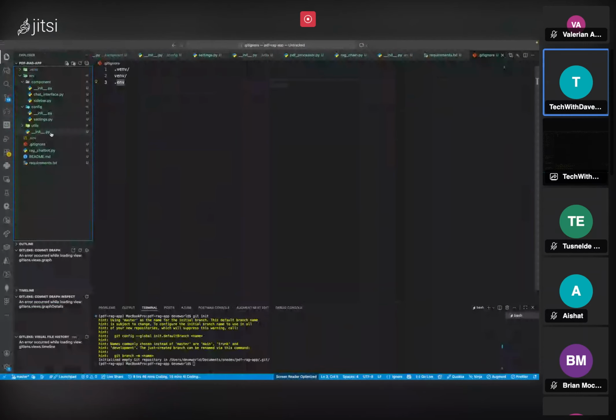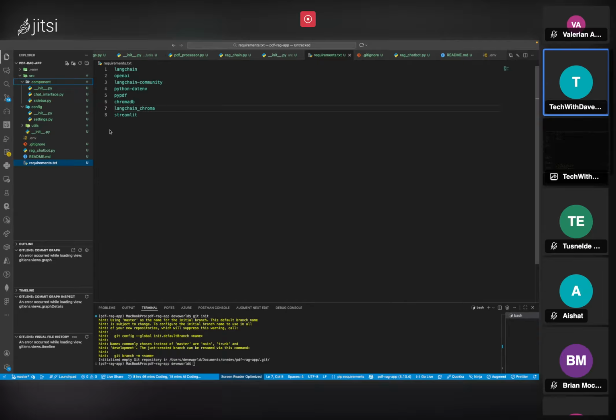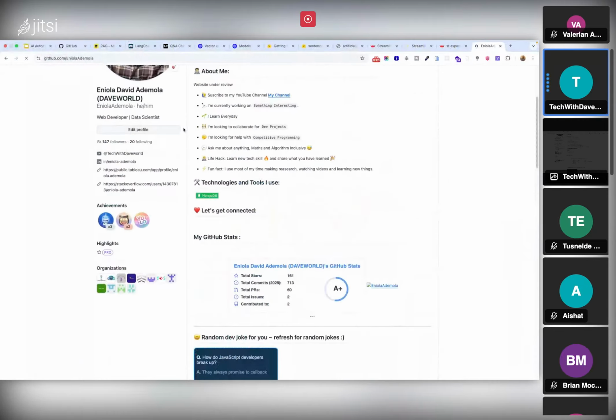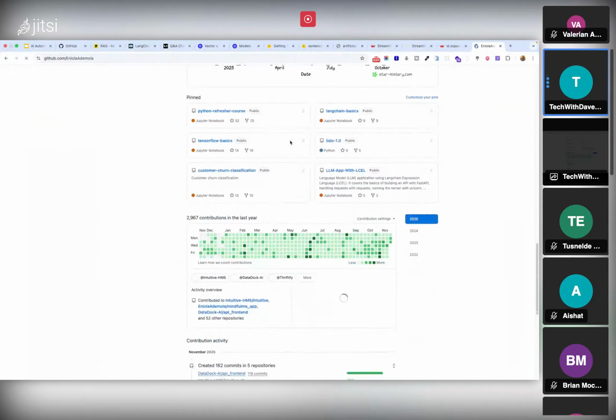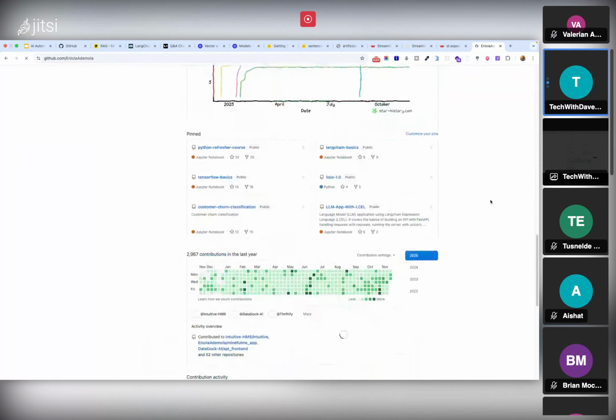Our ENV is not being pushed, just to confirm more than once because it's very important. Yeah, I think we are good to go from here. Our README, we're going to update this later on, right? I think we are good to push from here. All right, so let's just go ahead and create a new repo. We can come here. Sorry, this is still loading. Let's just wait for it to load.